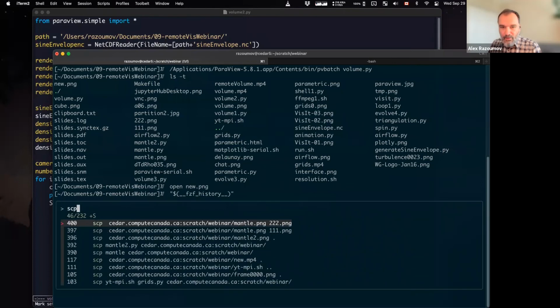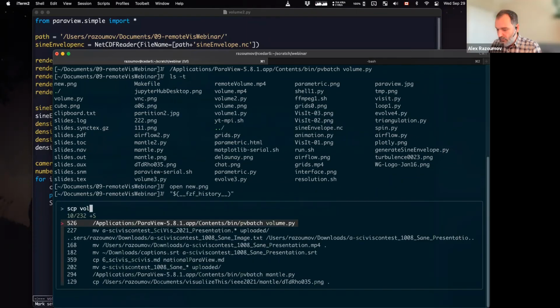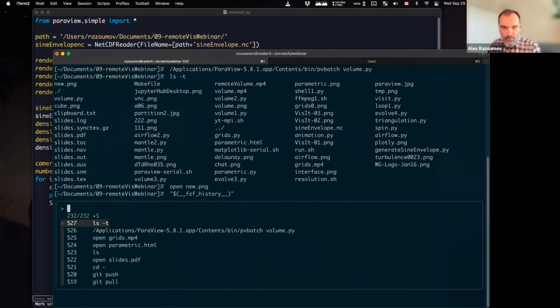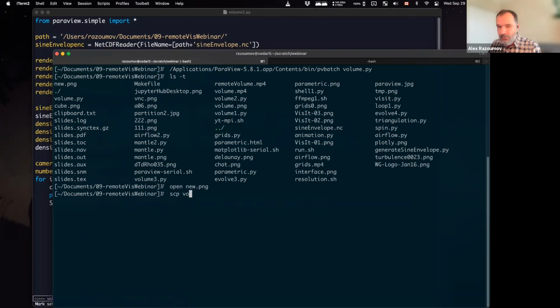Secure copy volume2.py to my username at cedar.computecanada.ca, and I copy it into the scratch folder. All right.